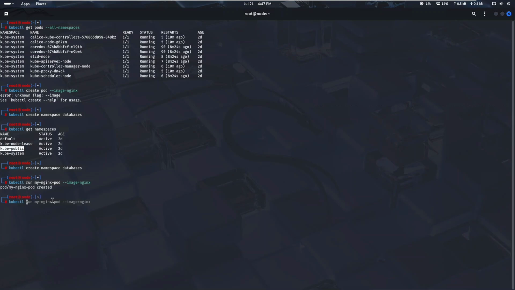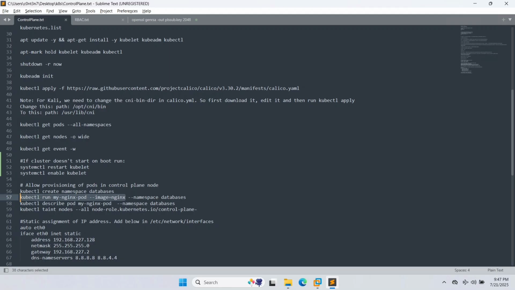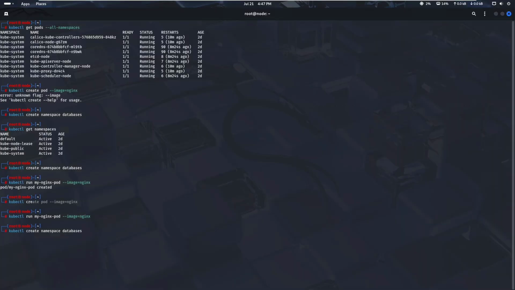These are running services which are essential for the cluster. So I'm creating a namespace with the name databases, and now I will create a pod inside this namespace.